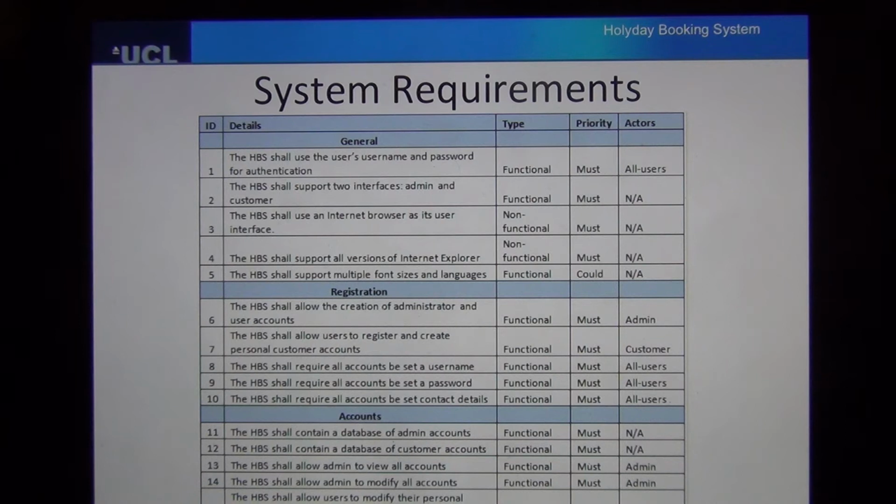A requirements analysis was undertaken to enforce the understanding of the system and ensure the customer's experience was fully taken into account through discovery and agreement. The gathered requirements were collated into a table as shown above. The table shows the full set of functional and non-functional requirements for the holiday booking system as proposed by the customer. Additionally, each requirement has been prioritised by its level of importance using the MoSCoW approach.